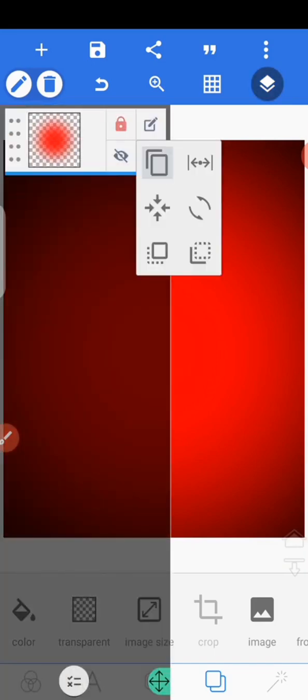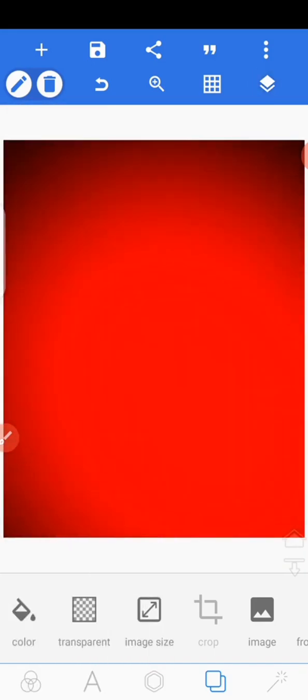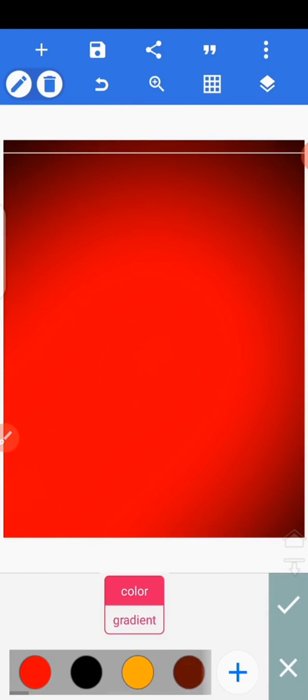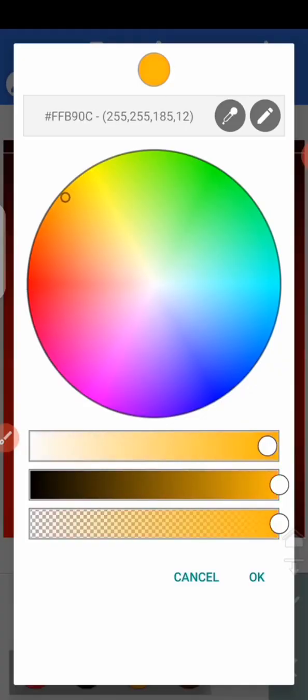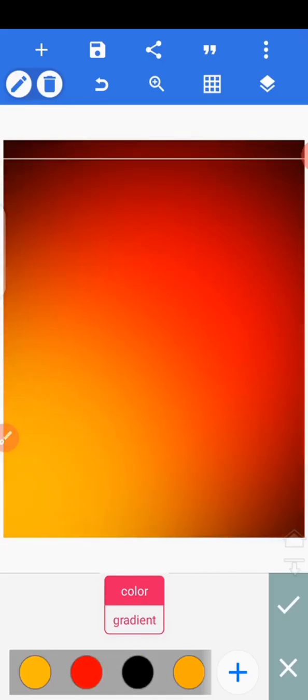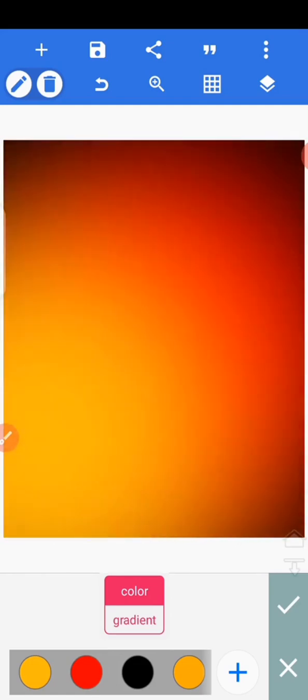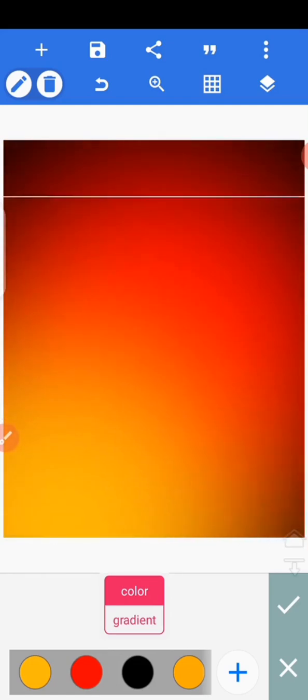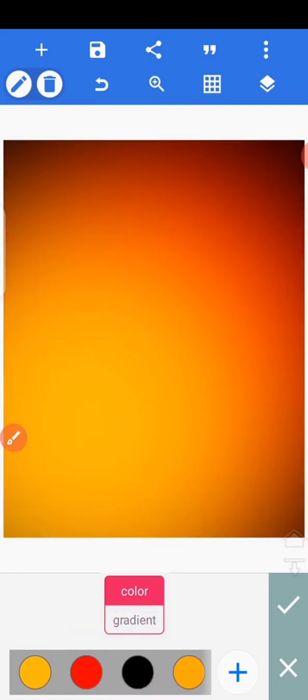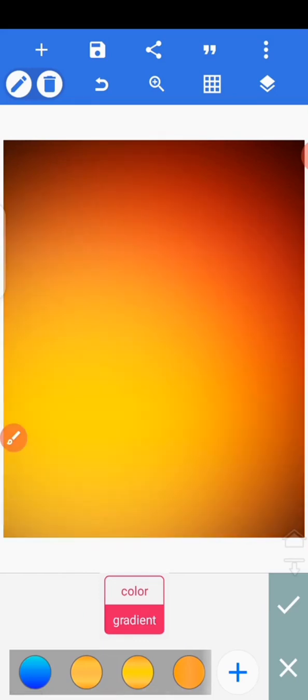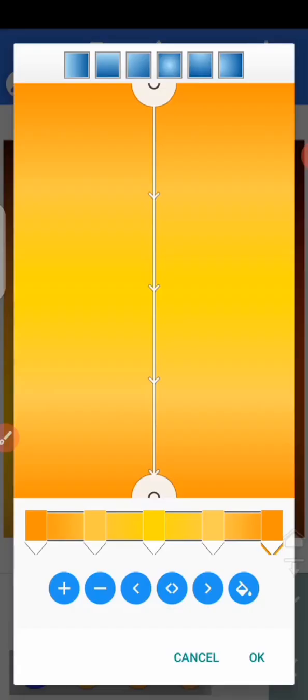You can copy it or go and create another one, or you can simply copy it, and then we're going to change the color here. Now for these of course you can simply go and use this, because what I want to create now is, like, I want to change this to get like a brown kind of color. Yeah, not really this one, but it's a good gradient color. But I think I use this one.